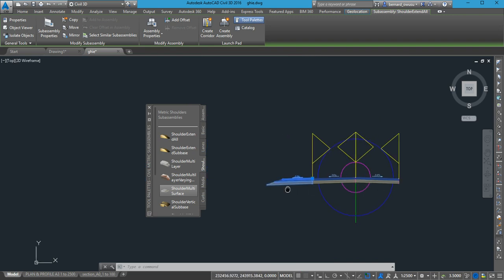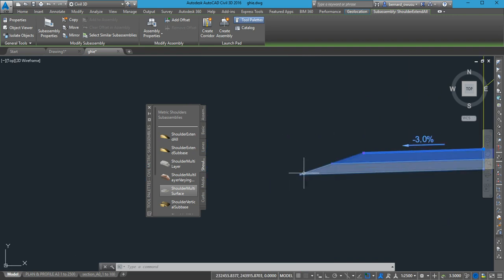Now let's finish here. After the shoulder, what do we want to have after the shoulder? A drain. Okay. Unfortunately, AutoCAD Civil 3D does not have a sub-assembly for U-drain. You understand? It does not have a sub-assembly for U-drain, but it has a facility for you to define any object that you want to use as a sub-assembly. You can create your own sub-assembly.